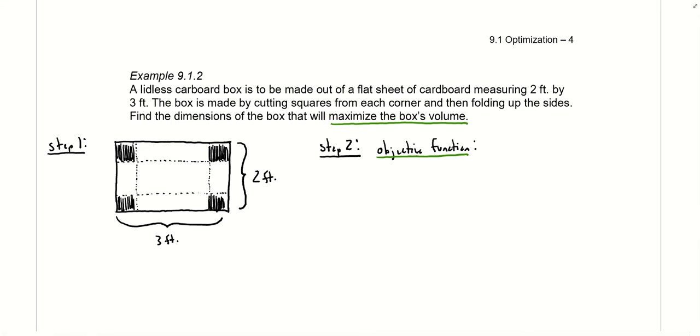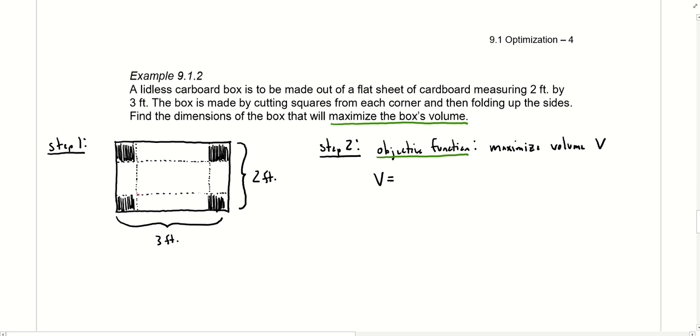Okay, there we go. So I want to maximize volume, which I'm going to call V. And V, well, how can I state the volume of this box? So with volume, I need 3 dimensions. I need length and width and height for a box shape. So let me just draw those in here so we know which piece is what.